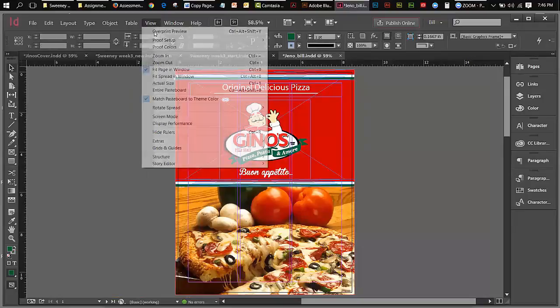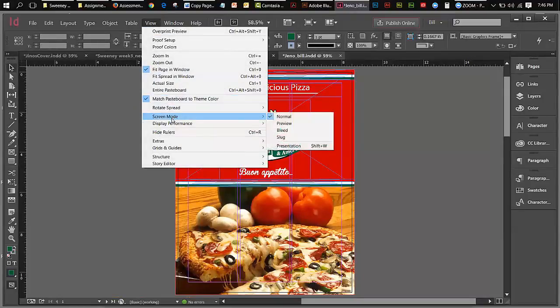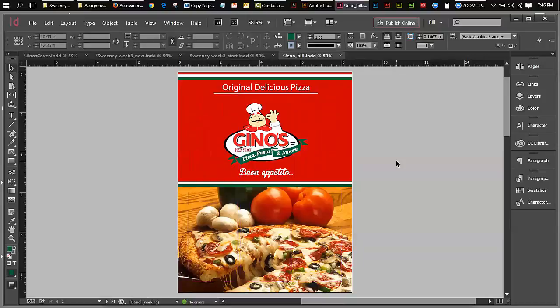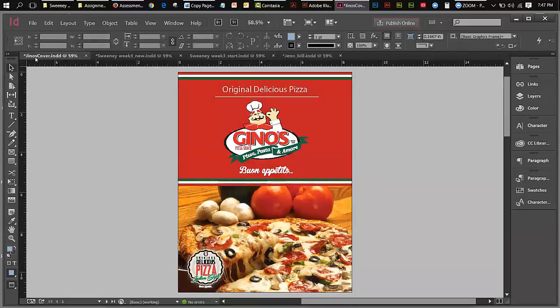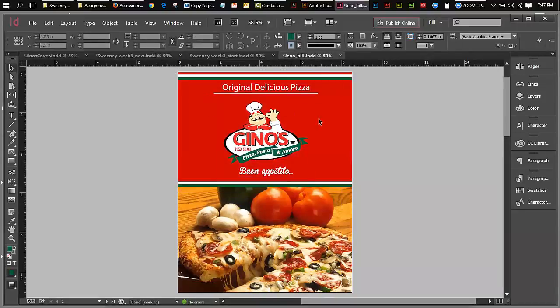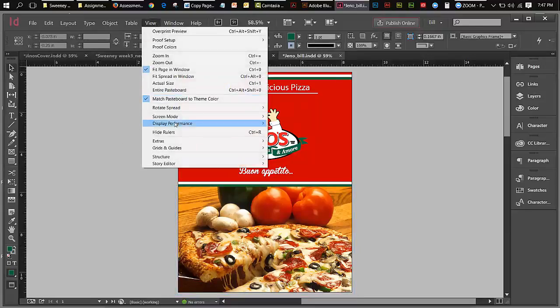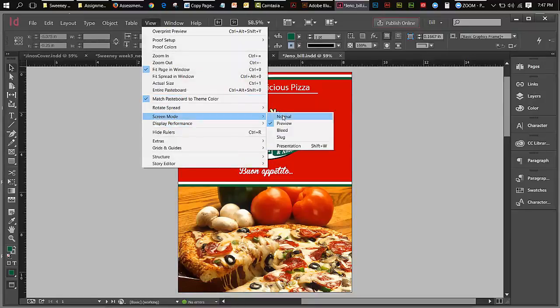Let's go to the View menu, and let's go to Display or Screen Mode, Preview. And there is my cover. Now, the only thing I might do with this is I might just move it up a tiny bit, just about like that. I think that looks just as good as the other one. I mean, it's going to look slightly different, but that's okay because I'm just trying to give you an idea how I did it. Now, that leaves one thing. There's an indicia down here that I want to apply to this, and then I'm done with it. So I'm going to go back to the View menu and Screen Mode, Normal.